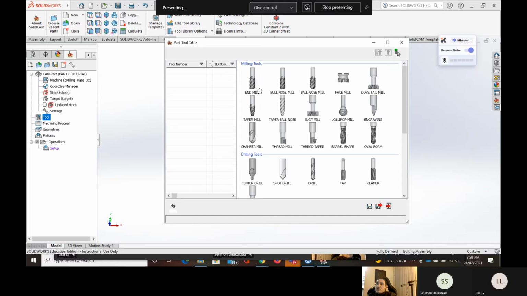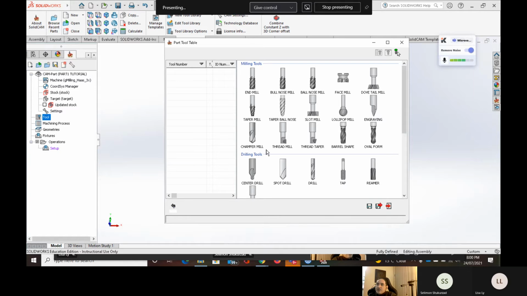If I can try to make a contour shape with the end mill, on the XZ plane or the YZ plane, or spherical shapes, we're always going to use the ball nose or the lollipop. Other times, face milling to remove the material from the face at a higher rate. We have the dovetail mill, which is going to cut the slots. And we also have the T-slot cutter. We have the taper mill, from the name it has a taper ball nose, the slot mill, the engraving.